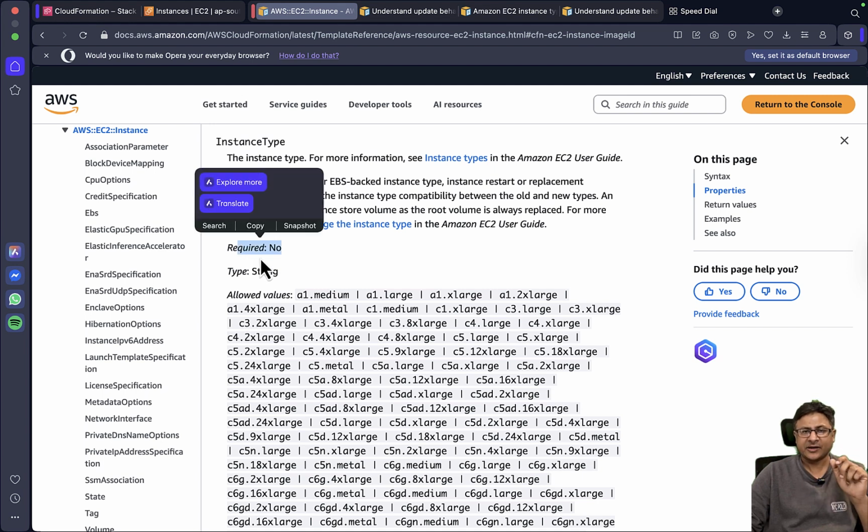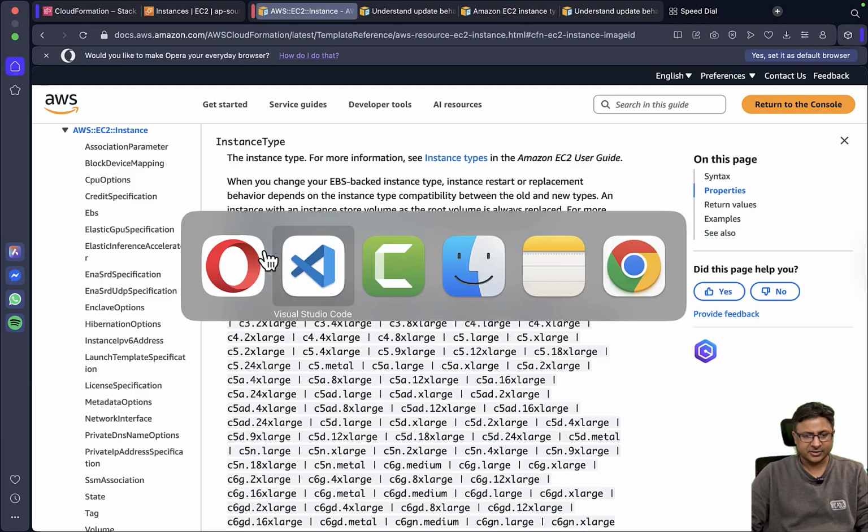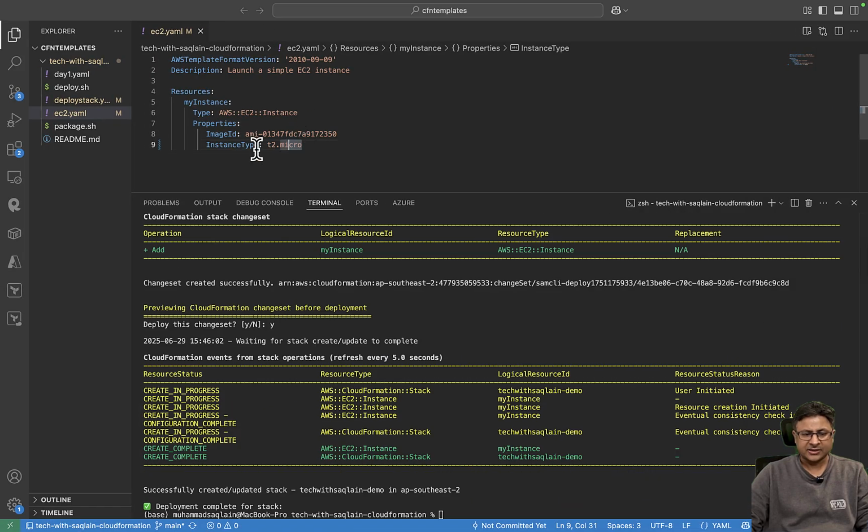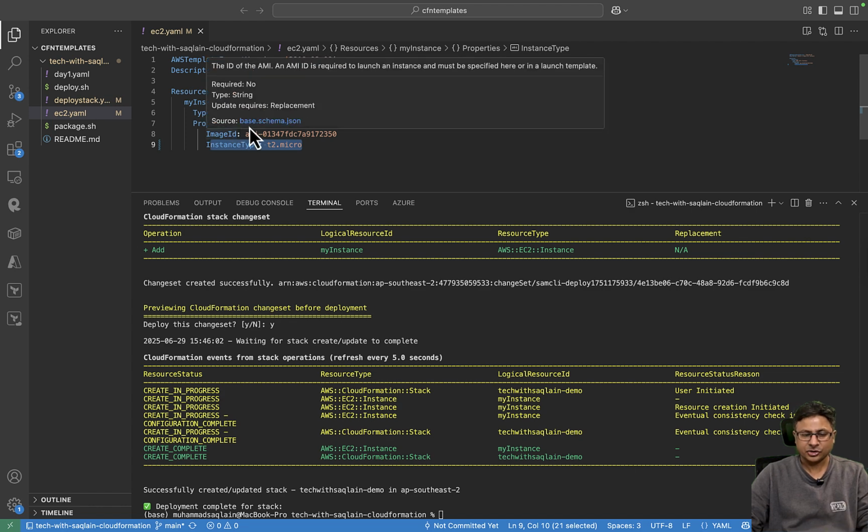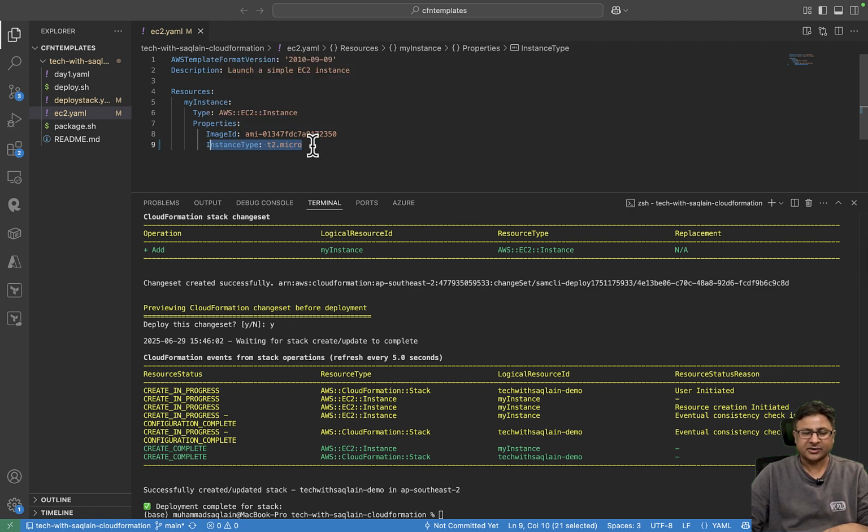So in the template, if I just delete this value, then I am still able to deploy this resource. It does not have any of the existing value. Maybe, I have checked from documentation, they are using a default value just in case I'm not defining this value. Maybe it is using a default value that is set by CloudFormation for this particular resource. But as I have defined this value, Amazon CloudFormation will be using this value.